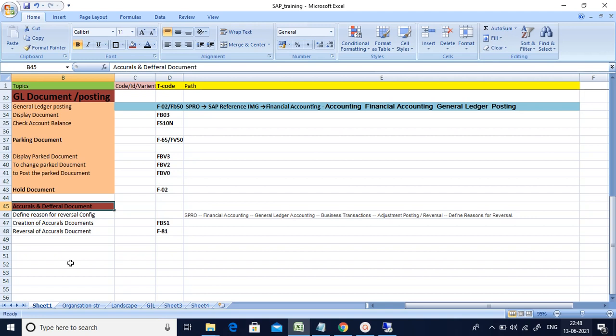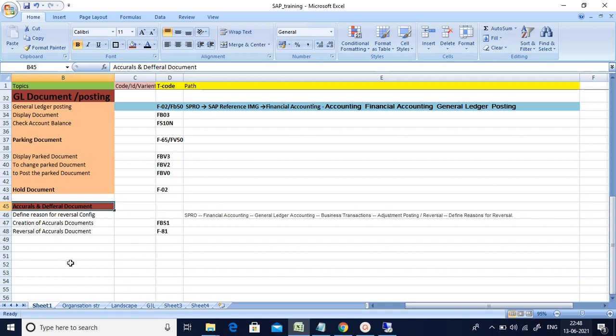Month-end provision is needed to find out the correct profitability for a particular month if any expenses are still not paid. To record those expenses in profit and loss, we need to create a provision at month end. And in SAP, a provision can be created in two ways. The first one is an accrual or deferral document we can book, and the other one is through open item management.